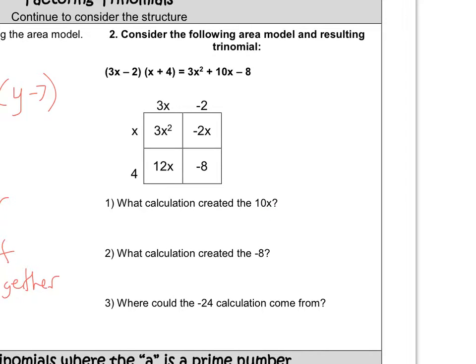If you look, you can see it's the same thing. We're combining our coefficients of x, so that hadn't changed. But now I want you to look, where did the calculation come from for the negative 8? Pause your video for a minute and figure out where the negative 8 came from, comparing it to what we just did on number 1, then write out your answer and start the video back up.